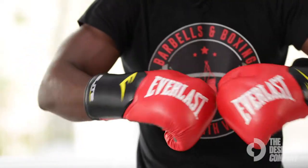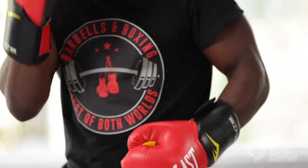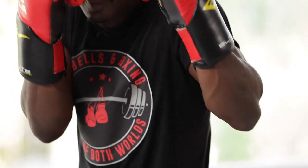16 ounces is what I basically use when I am sparring. The whole idea of sparring is to be safe — you're not really in there to injure anybody, so you want to make sure that you have enough cushion and that your gloves are durable enough to withstand whatever type of punishment you may take in the ring.